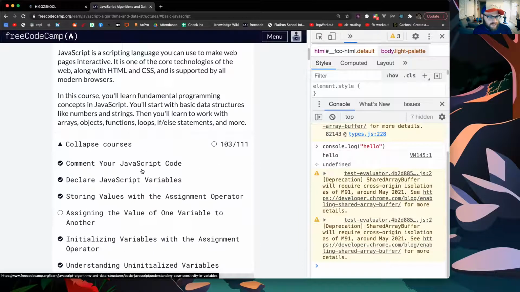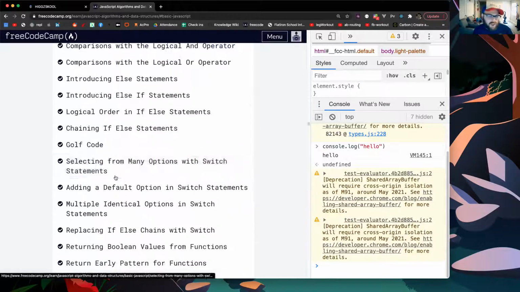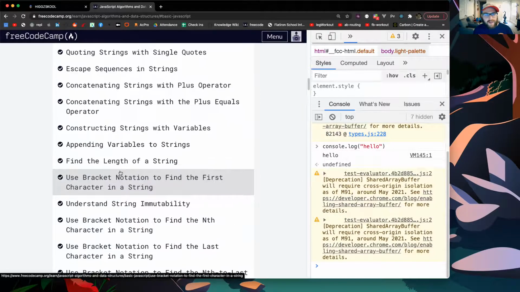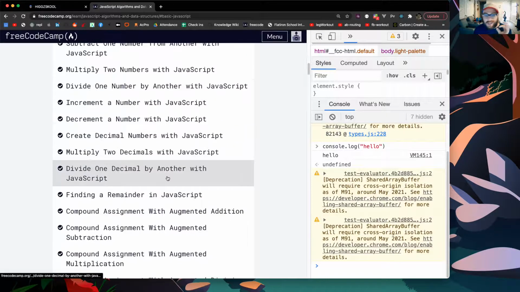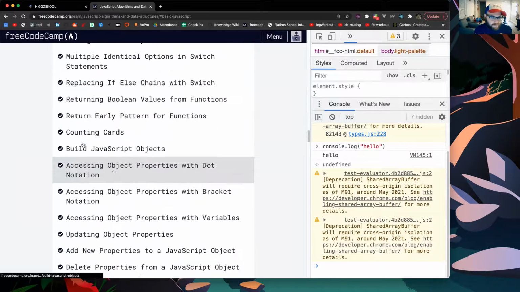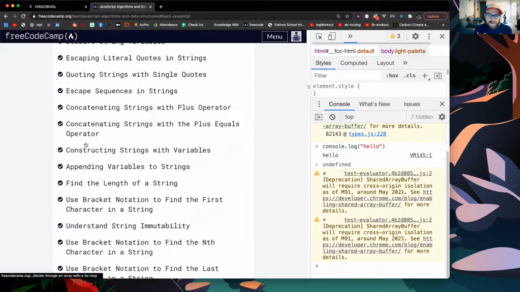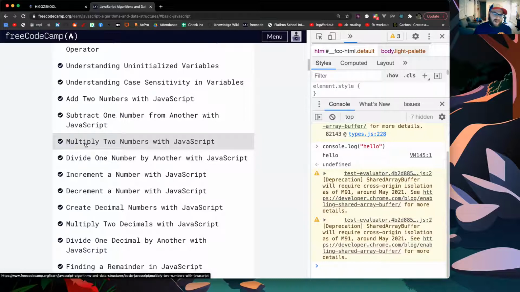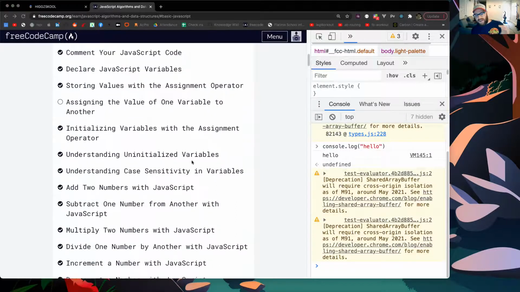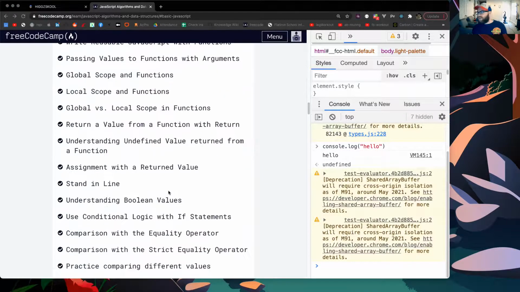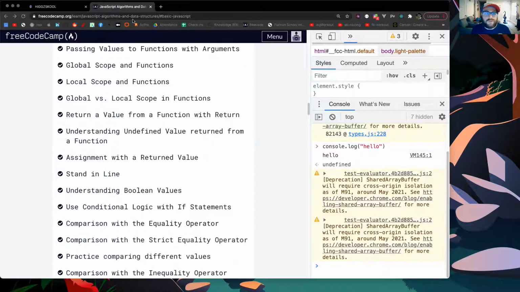So my advice would be run through this material, do a little bit of it each day, but be aware also that you can trick yourself into thinking you understand a lot of things. For example, there's like 101 lessons here, and each lesson teaches you a new thing. If you're not applying those things, you're just going to forget it. So my advice here is just be careful with freeCodeCamp, because the fact that you're getting all this information, it feels like you're learning a lot, but if you don't go and practice that, then you're not actually going to be able to use them.